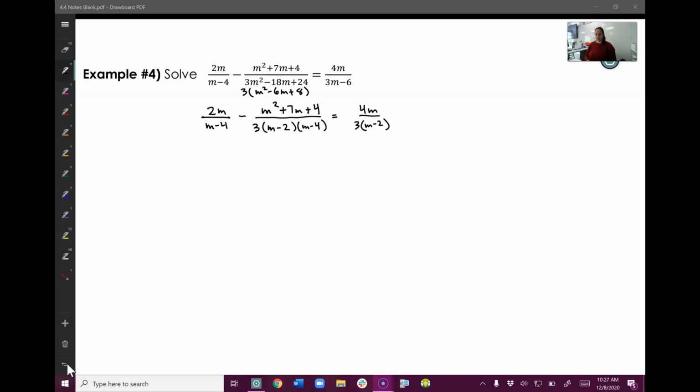Check what you got with what I got. Now we're going to do the step where we multiply all the denominators out to get it all in a single line. So once again, just like we've done with the last videos, I want you to pause and try this part on your own. Multiply those denominators out so we can get the whole equation on one line. Come back to check and see how you did.